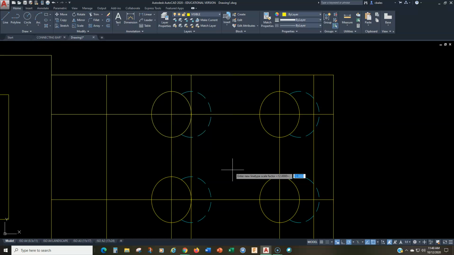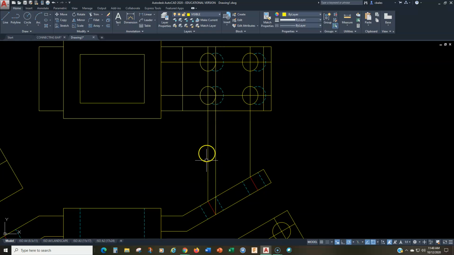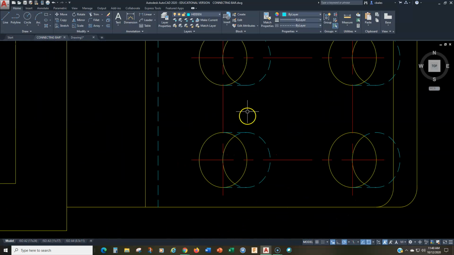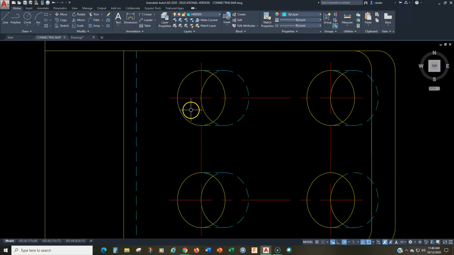Let me scale my LT down a little bit, make it a little bit easier to see. There we go. Okay. But what happens from here to here? Well, it's a visible part of the ellipse. It's an elliptical arc that's visible. So here we have an elliptical arc that's hidden, and here it pops out and it's visible again through here. And if you think about it, when you're looking down, you're looking at the bottom edge of the hole. That's what you're seeing right there. I can show you in this right here. That's what we're trying to replicate. Okay.